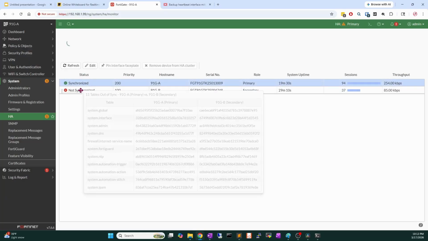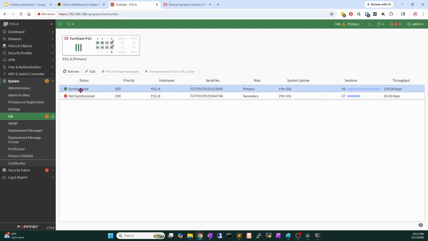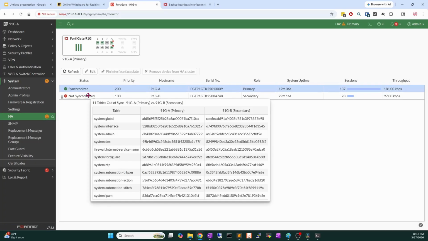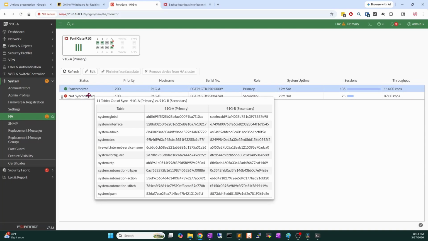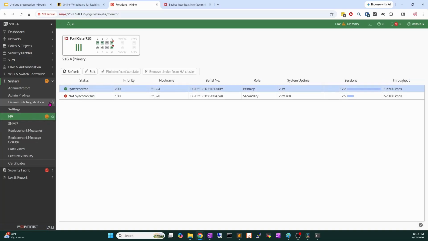So if we just wait a bit, we can see if this resolves by itself. There are commands we can run, which we'll get into later in the video, where we can actually force synchronizations, we can recalculate checksums, all this sort of thing. But I don't like to do that on the initial synchronization. I just like to wait a bit, sometimes up to like 10 minutes or so, just to let this do it on its own at first. So I will stop the recording here and wait until this is synced.